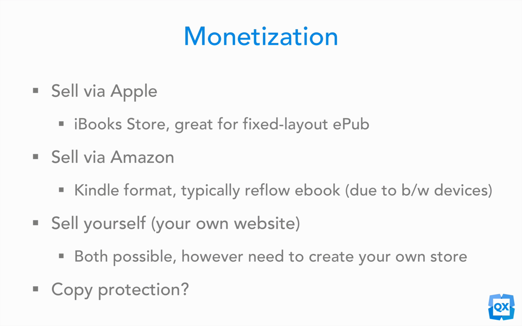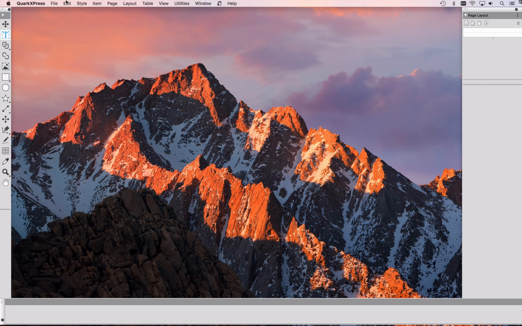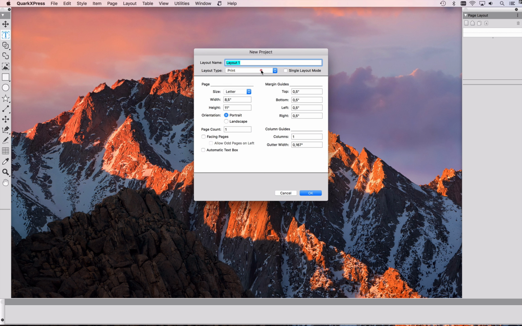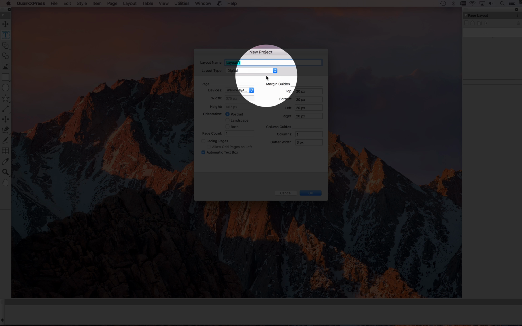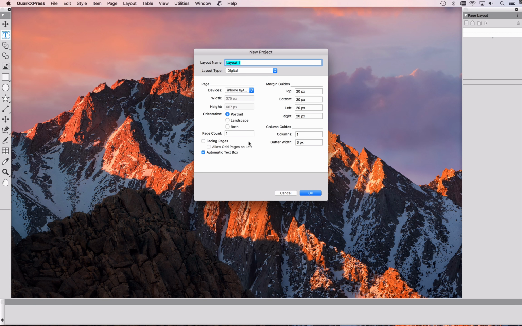But enough of the theory. Let's jump into it. Let's create an EPUB. Let's start with an EPUB reflow from scratch. So like for print, I'm going to go File, New Project, but I'm not choosing print, I'm going to choose digital. So note that I don't specify here what format I'm going to export this as.